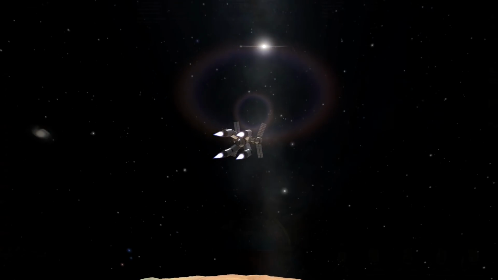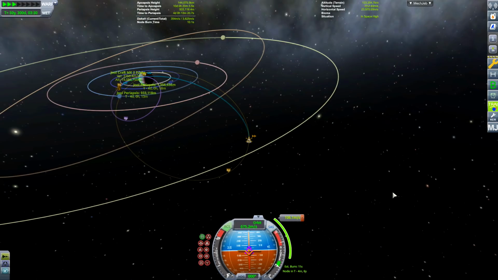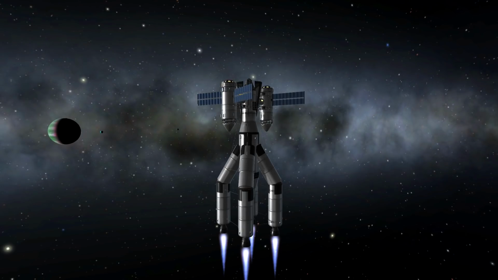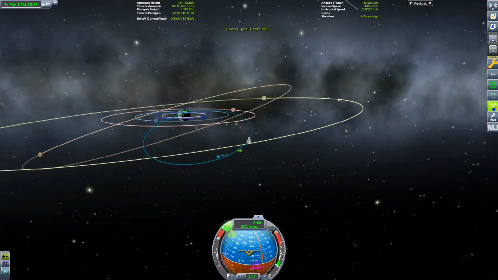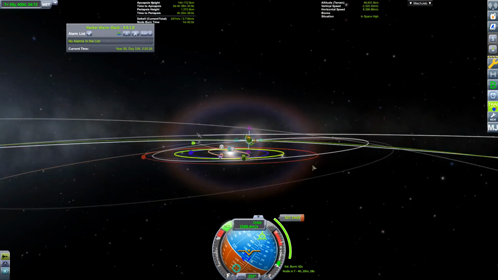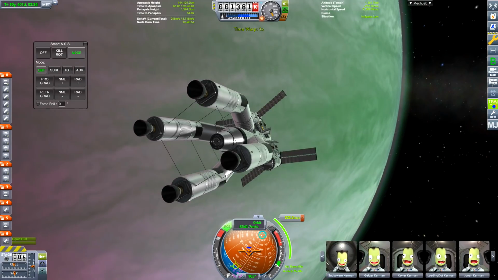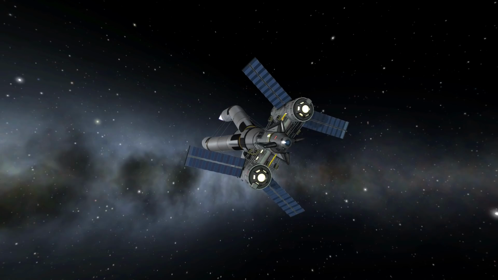Anyway, return times have been calculated correctly this time, and as you can see, we are getting a highly elliptical orbit around Jool, but we're encountering one of the moons, so we're going to have to change our orbit inclination so we avoid that encounter, which will change our orbit again. What you want to do is get into an orbit like this, get close to Jool, and then set yourself for a return.